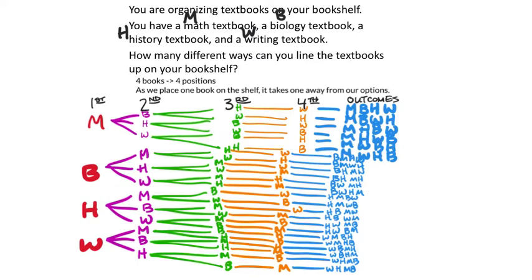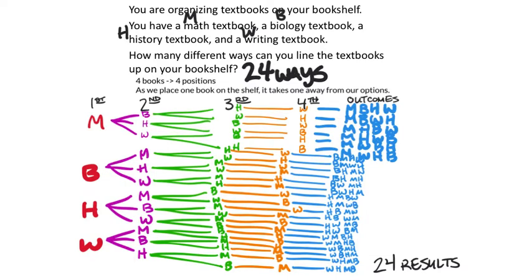Now, I think somebody could have deduced this from before, but we saw the M, with the first position, had 1, 2, 3, 4, 5, 6 options, which means each of them will have 6 options, right? So it would have been 6, 12, 18, 24. And so pretty much right off the bat, I think some of you guys could have told from the beginning there would have been 24 results or outcomes. Okay, so, and that answers the question. How many different ways can you line the textbooks up on your bookshelf? 24 ways.